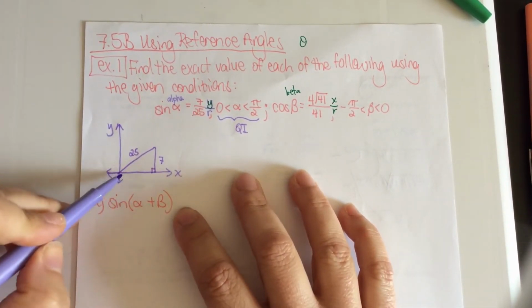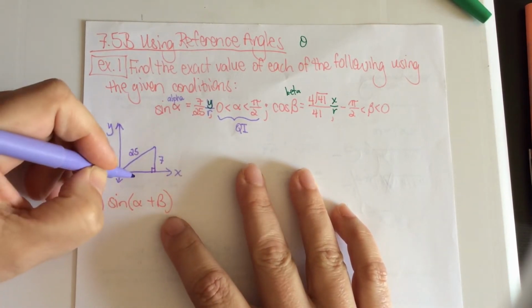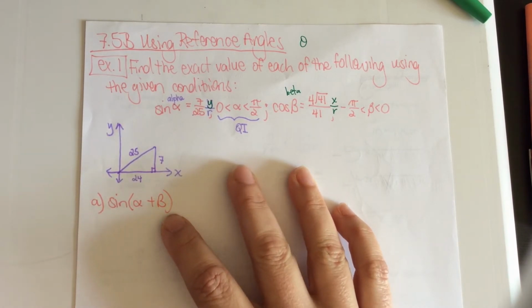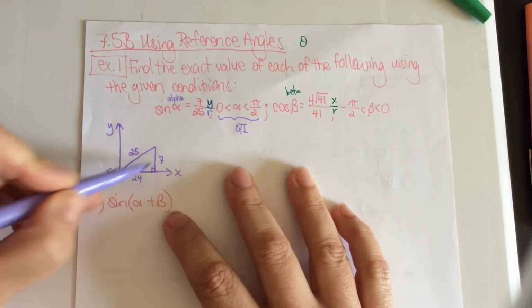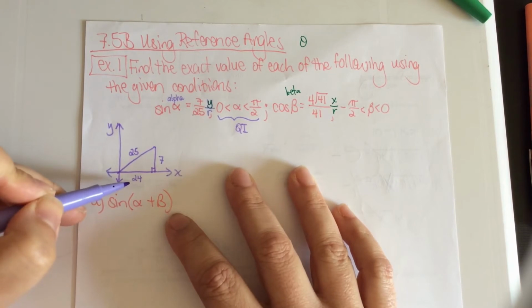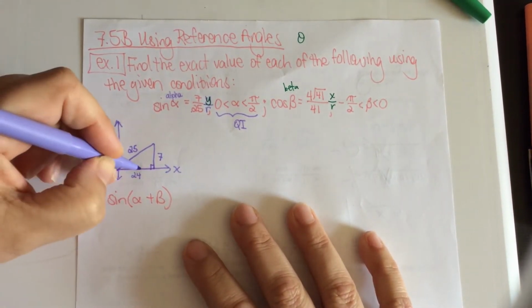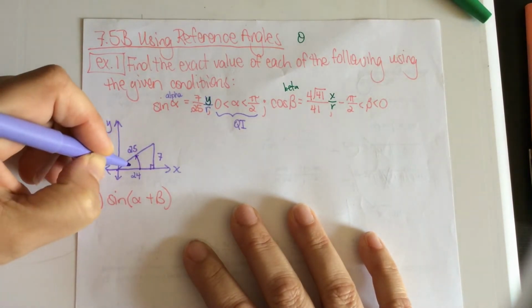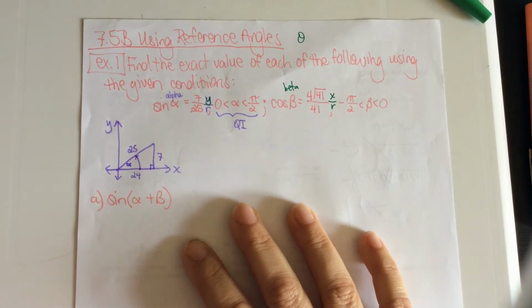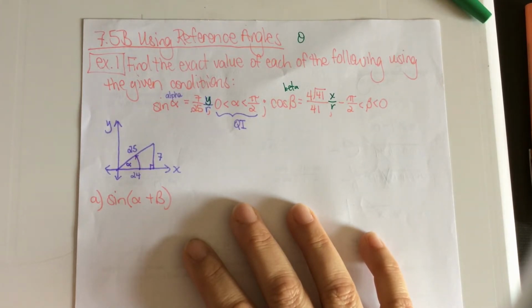So we need to think about how we're going to find that missing side. I know you all know how we're going to find that. We're going to use Pythagorean Theorem. This happens to be a triple. 7, 24, 25 is a triple. If you don't remember that triple, you're just going to go 25 squared equals 7 squared plus x squared, and you're going to solve for x. So now I have all the sides. This angle is called alpha. I don't know the measure of that because I'm not in the unit circle, but I can reference it as alpha. I'm going to name it instead of giving it a value.